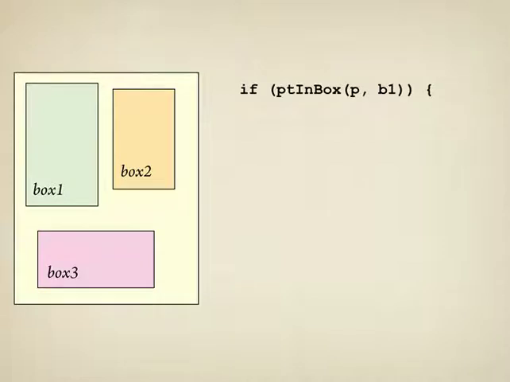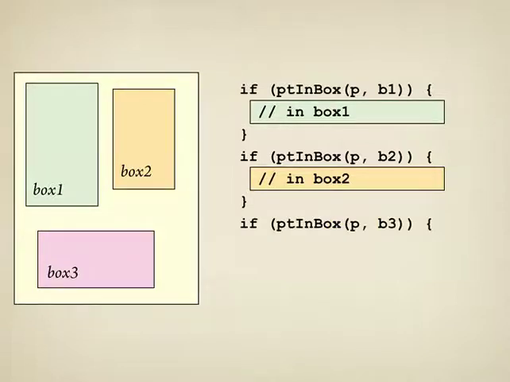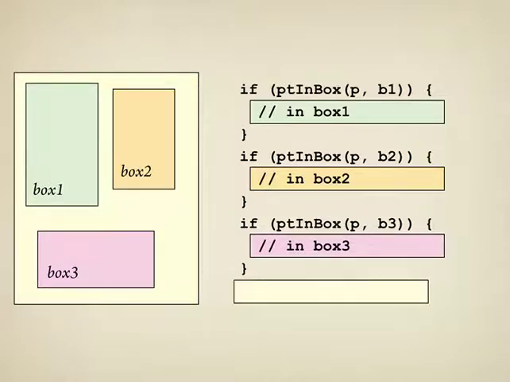Well, if you were just kind of getting started, you might write if point_in_box P B1, and remember that the test has to be within its own parentheses, so there's 2 parentheses there at the end. So if the point is in box 1, okay, then we do something related to being inside of box 1. You get points, or somehow it responds to that. Now we can test to see if the point is in box 2. And if it is, you get box 2 points. Finally, we can test to see if you're inside of box 3. And if you are, you get box 3 points. And then finally, if you're not in any of the boxes, then you get generic points due to not being in any box at all.